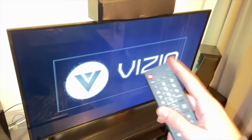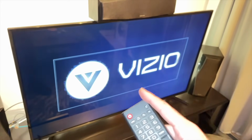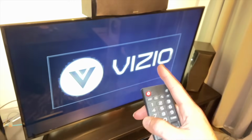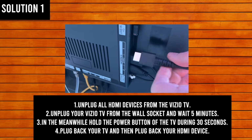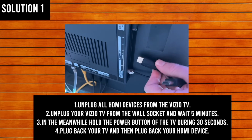In this video, I'll show you how to fix if your Vizio TV has some HDMI problem. So if you don't see the device that is connected, nothing is working, I'll show you how to fix this. So let's get started.